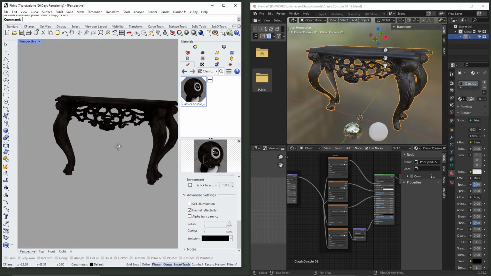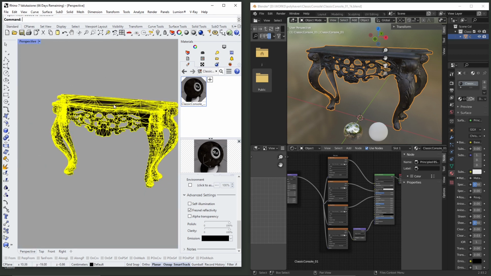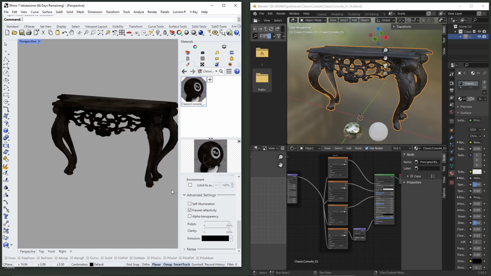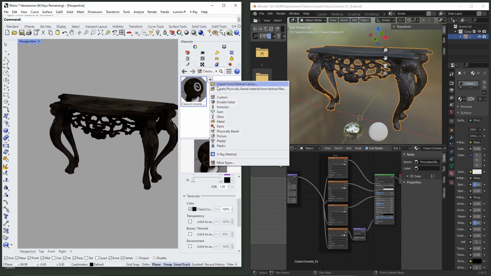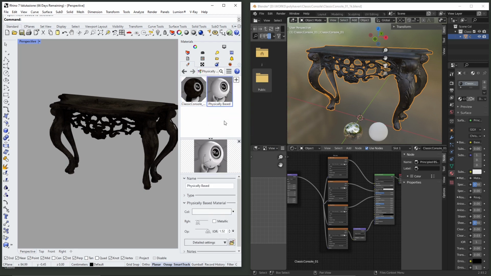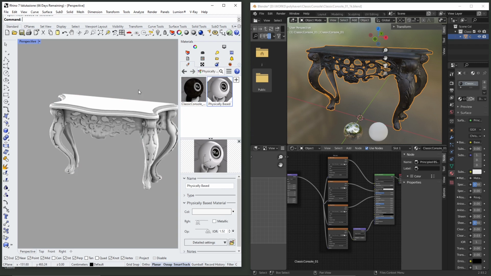So there you go, this is the model, and if I select it and go in the materials panel, I will find that material applied. So here you can see that I only have the diffuse channel or diffuse texture, so I need to apply the other PBR material textures to the different channels. Actually, I believe I need to create a new physically based material to do that, apply it, and then use the textures.